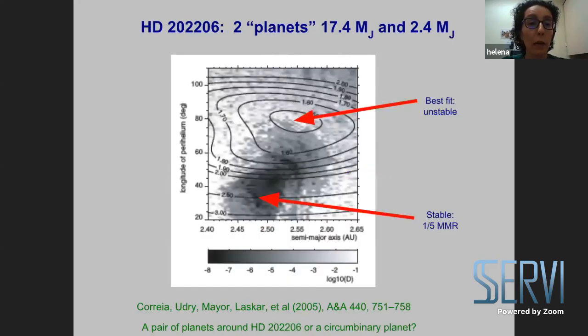The next slide shows that this type of reasoning is invoked in the discoveries of extrasolar planetary systems. Often the best orbital fit to the observations does not correspond to a stable solution. So of course, in that case, we discard that one and choose the stable configuration, because it is very unlikely that we are observing an unstable configuration.